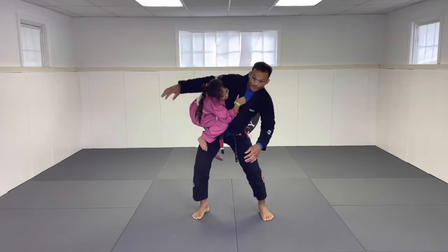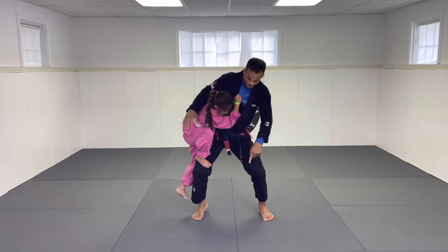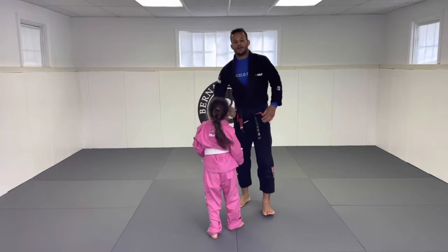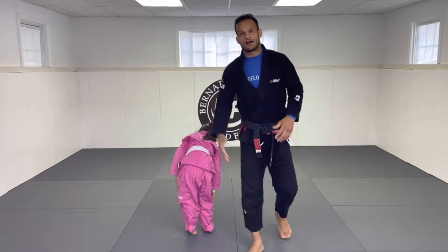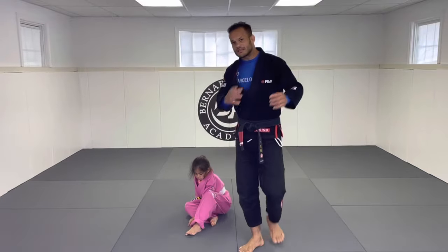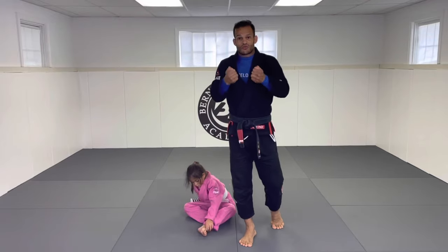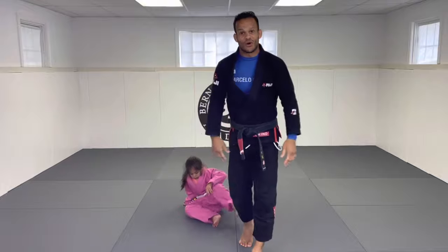Woo! The tree is moving. Keep going. Stop right here. Jump right here. Boom. And then they give a high five. Boom. And then they are quiet, and they have fun climbing the tree. Go around, they love this game, they're working their grips, their coordination, their strength without knowing that they're training jiu-jitsu.